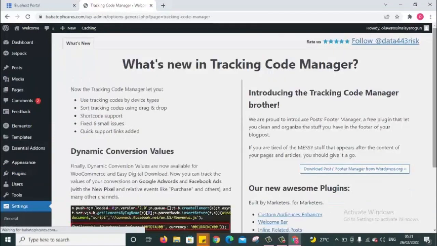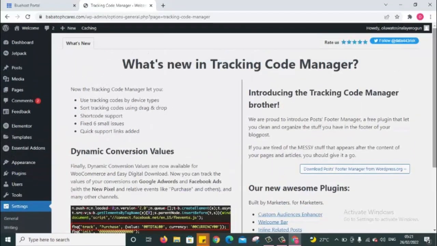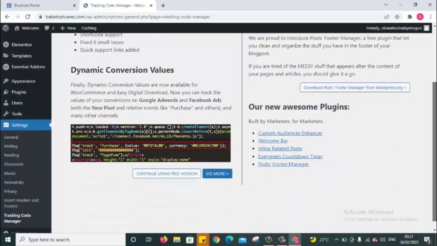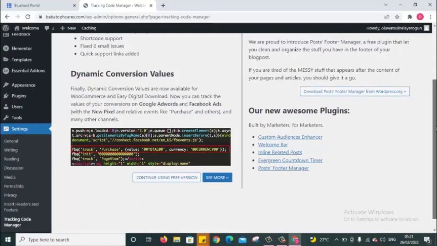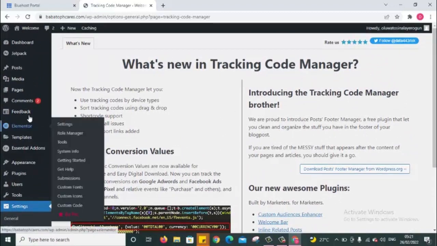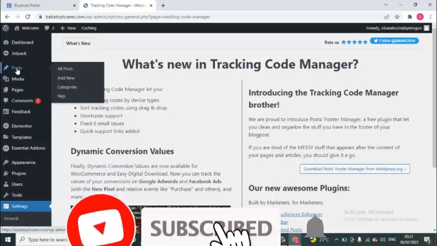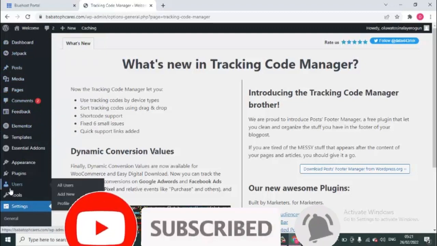Okay, as we proceed, this one will tell you that you set it up. Let me see. Okay, so another thing that we need to do is that we have installed plugins.